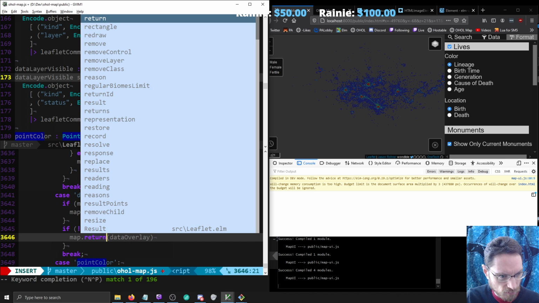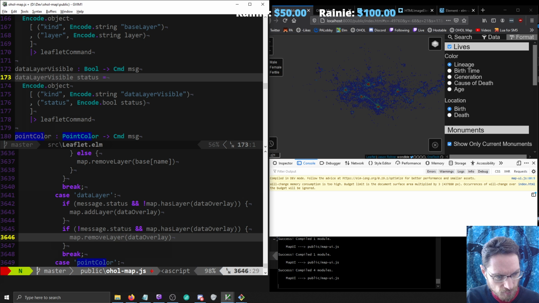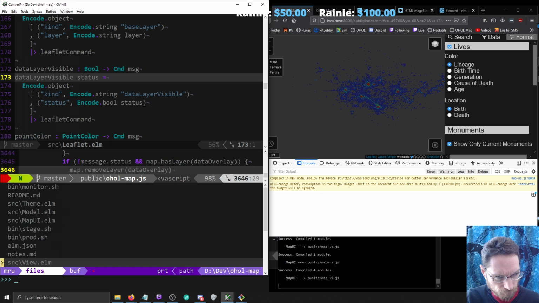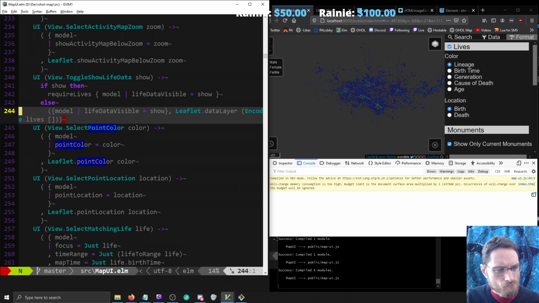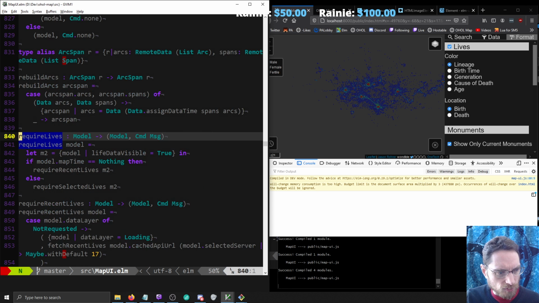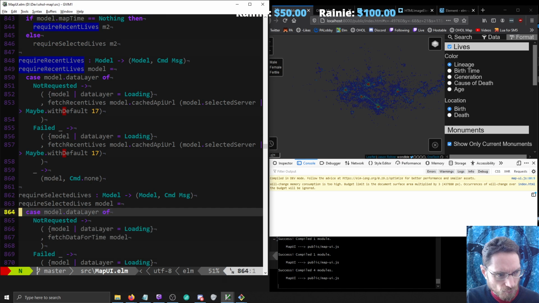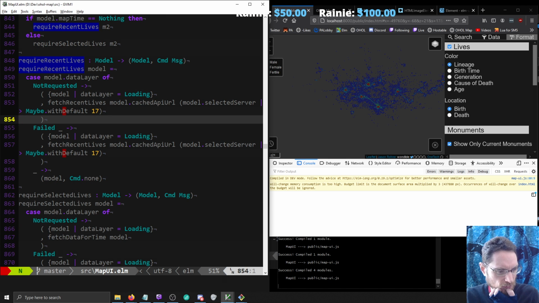Is it remove layer? So what does require do? Yeah, we look at the state of data layer and decide what to do about it.